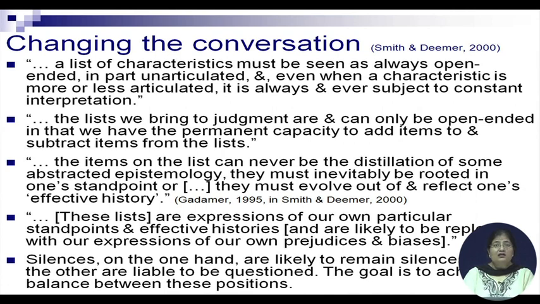The items on the list can never be the distillation of some abstracted epistemology. They must inevitably be rooted in one's standpoint, or they must evolve out of and reflect one's effective history. So they must be rooted in what we are trying to find out. We must know what it is that we are after. We must be clear about that in our minds. We can't just go aimlessly.